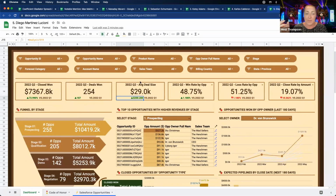I would recommend some more time period analysis. So right now I can see Q2 versus Q1, which is great for quarter over quarter. I personally love to look at Q2 of this year versus Q2 of last year, so I can see the year over year, because the seasonality is going to replicate itself versus a prior quarter, which could be quite different. But this dashboard is fantastic.